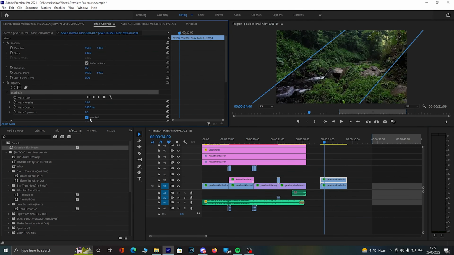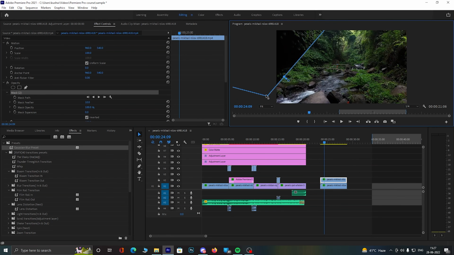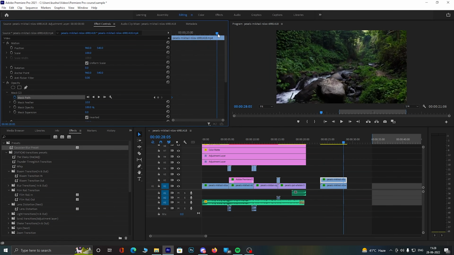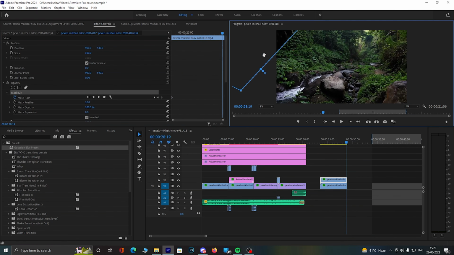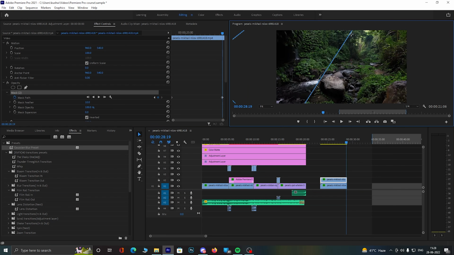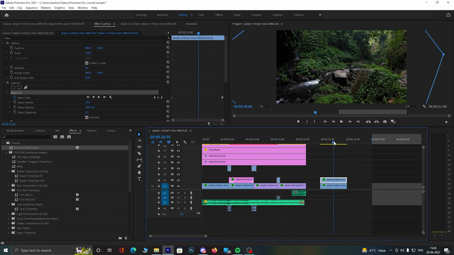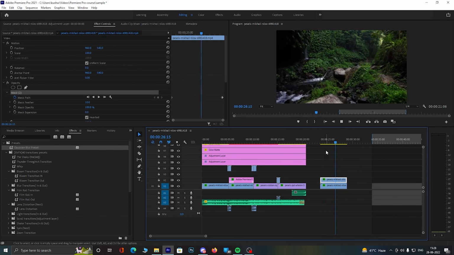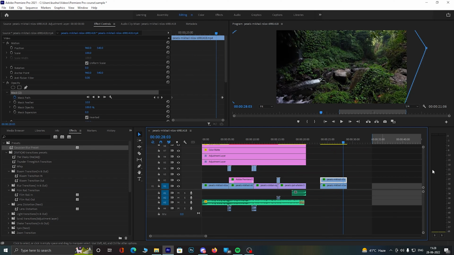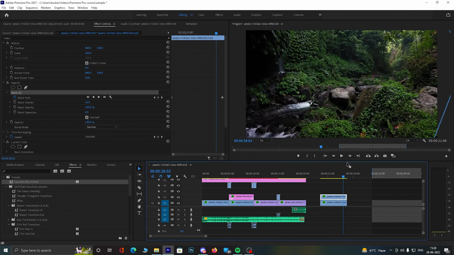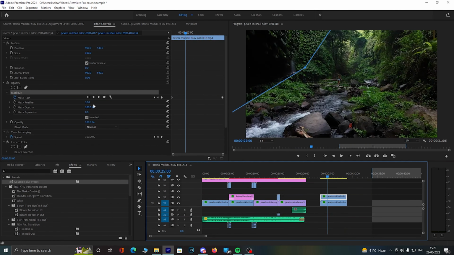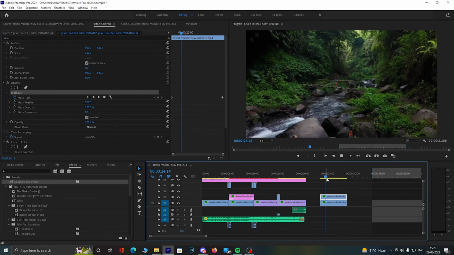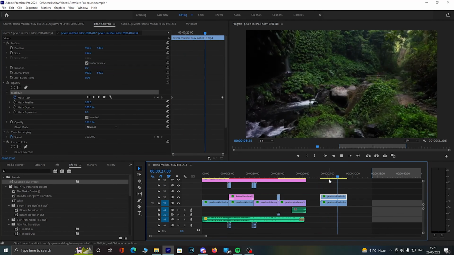First of all, I will invert the mask and then make a path keyframe again at the start with no mask on the screen, and then at the end of it just make the mask above the clip so it will make a transition. Now you can see the different clips after masking and then you can see the animation of the transition, how it changes the video. This is how you can make transitions. Now you can change the feather to make it look better. Now you can see that it actually looks a lot better. Now the transition is completed.